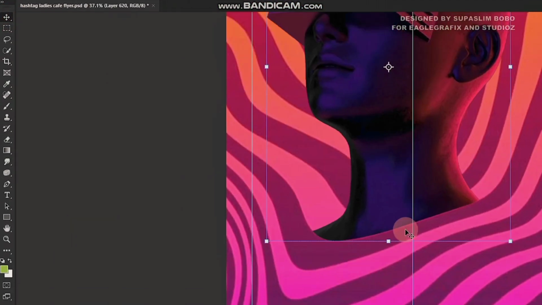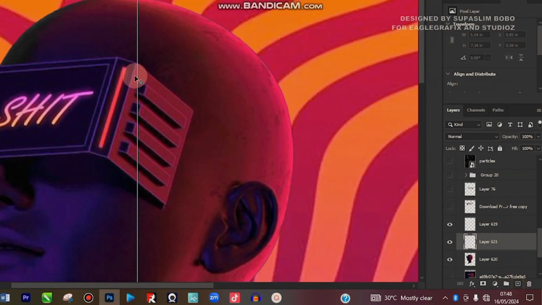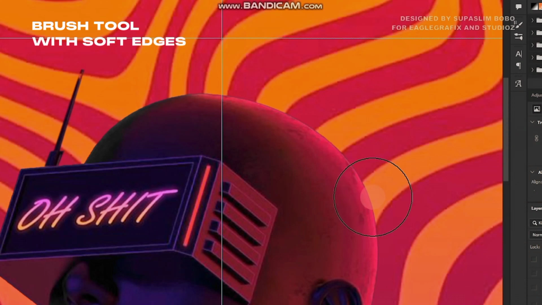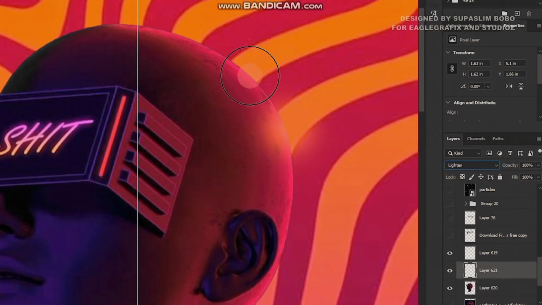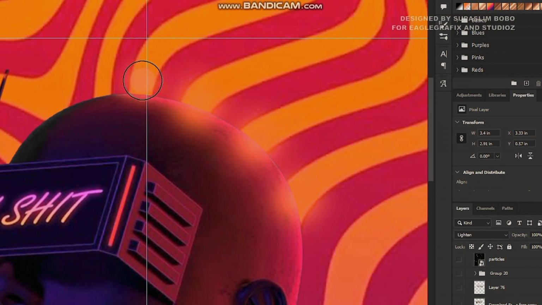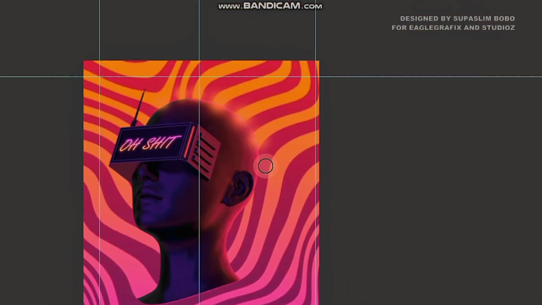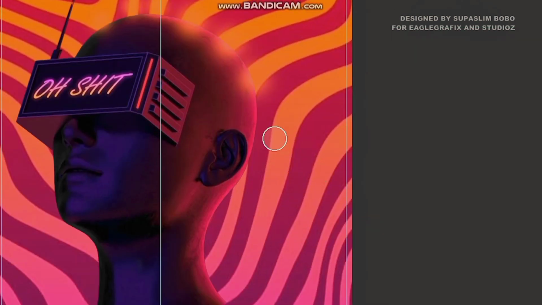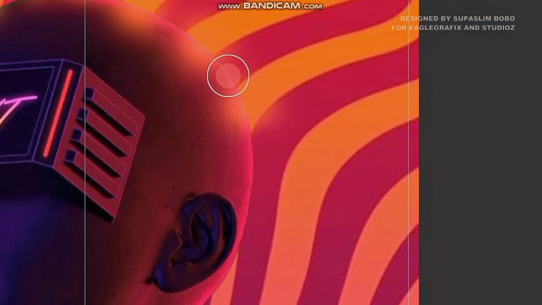Now I want to blend the edges of the head, so that it will fit in those yellow lines and those pinkish lines to finish. I'm using my brush tool this time. Then the color picker, pick it and change it to lighting, to blend it up. Put it here, here, and here. Just scatter it around, but don't let it be too much still. Take the pink color also and put it there.